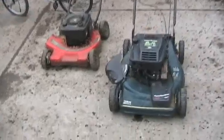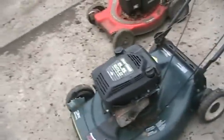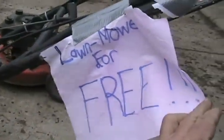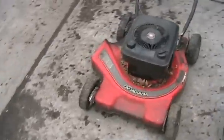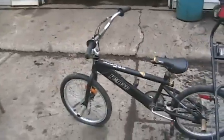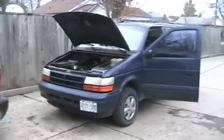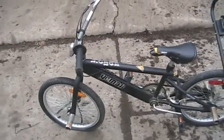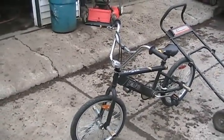I even did some garbage picking last night in the rain. This is what I got: a self-propelled 2002 Craftsman — which is basically a Briggs & Stratton with a different name on it — with a rain streak tag. And a 1986 4-horsepower Quantum Briggs & Stratton lawnmower. And a bicycle, which I normally wouldn't pick up, but I thought — why not make another project series? I did my go-kart, I did my diesel van. Why not show all you kids out there how to make a motorized bicycle from scratch? A sport BMX would be a fun one to do it on, especially if it's overpowered and does wheelies.